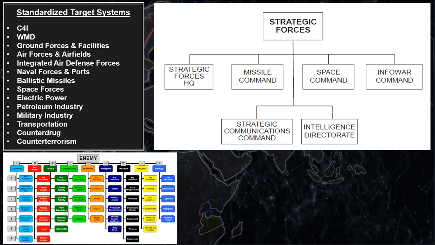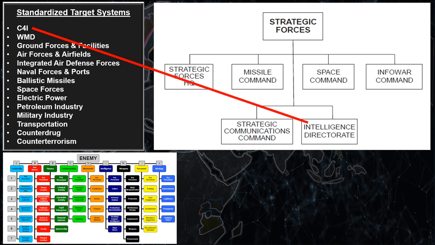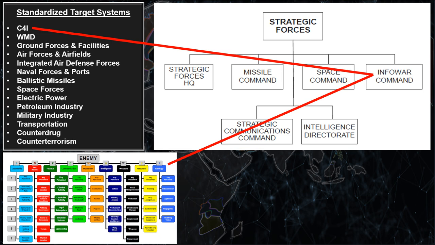Looking back at our Black Sea region scenario, all of this joint targeting information now allows us to know that because there is one or more O-plans prepared for Dynovia, there are existing pre-planned targets for the strategic forces, and there are also supposed to be existing COGs and TSAs for us to update and reference. When we do a rapid crosswalk of traditional and CTAF target systems to the strategic forces org chart, we see that Missile Command is double booked under WMD and ballistic missiles, Space Command is under Space Force Systems, Strategic Communications Command is under C4I, the Intelligence Directorate is under traditional C4I along with CTAF's intelligence. InfoWare Command is a touch wonky because there seems to be no purpose-built targeting category for it; however, it can be coaxed into C4I and/or CTAF's ideology category.